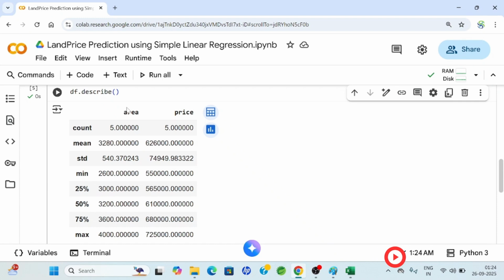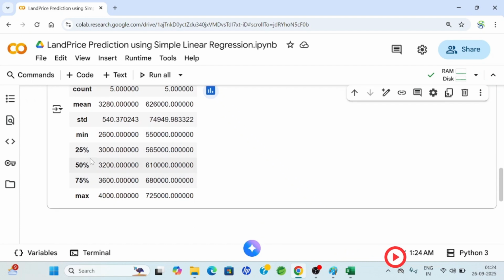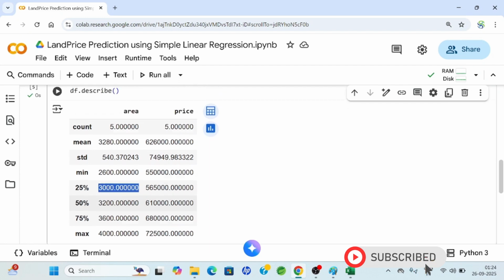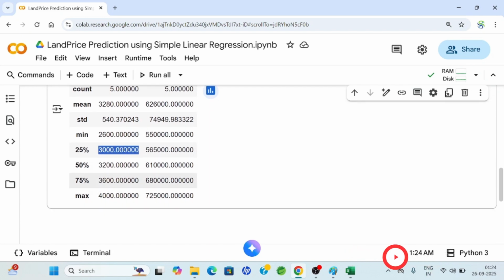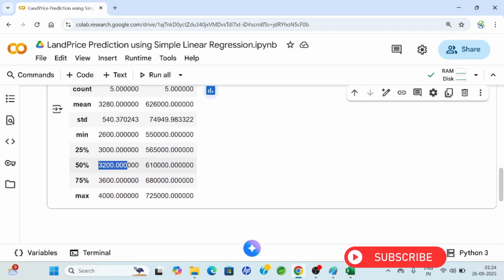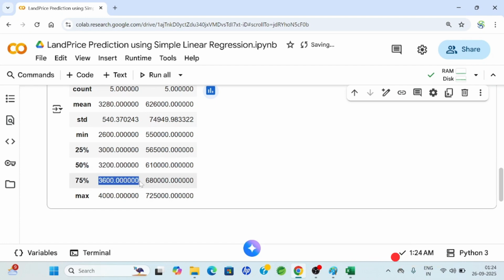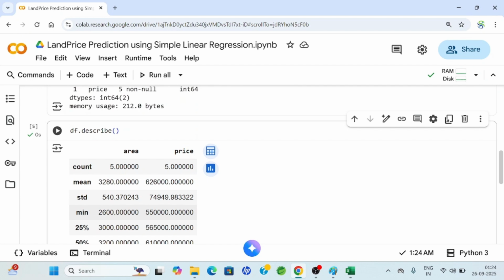In the area column, the count value is this, then the mean value, standard deviation value, minimum value. 25 percent of values are less than this value in the area column. Similarly, 50% of values are less than this value, 75 percent of values are less than this value, and this is the maximum value. Same way we can understand the price column.